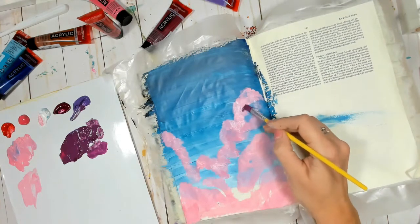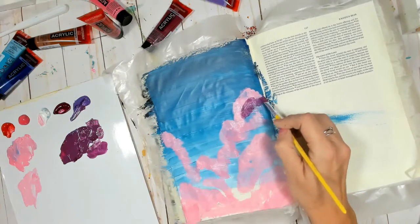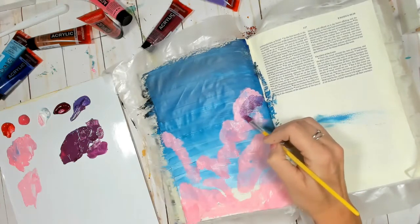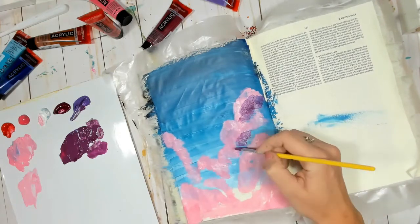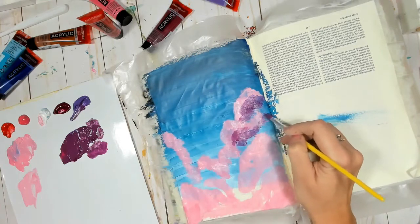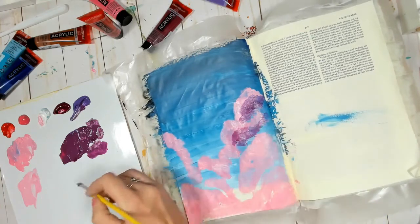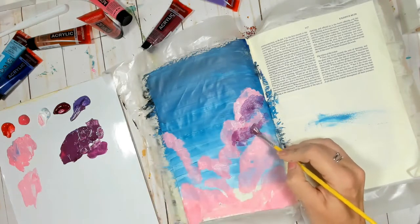All right, so we're gonna come in here and start making our little wispies of this darker color. And she doesn't say whether she dries it in between. I am not, so I hope that is correct. We're gonna find out.